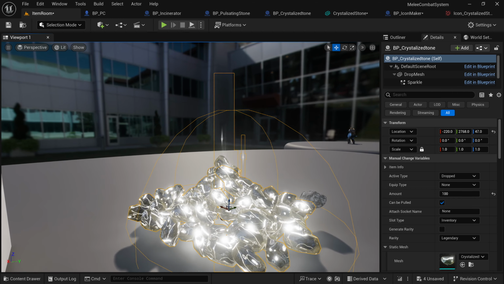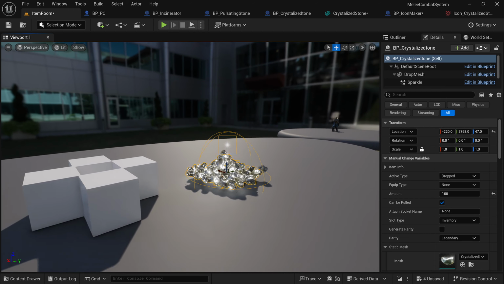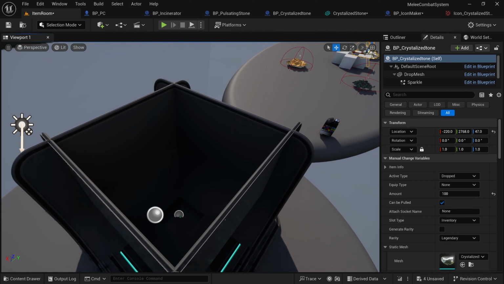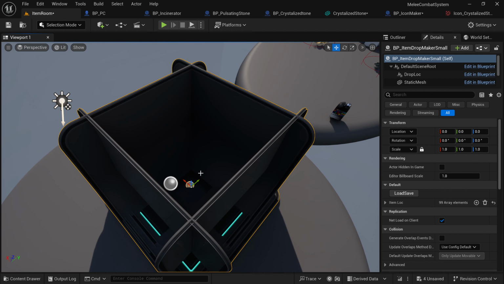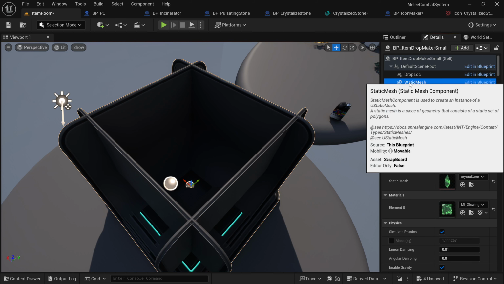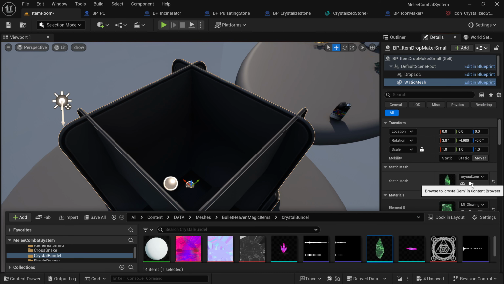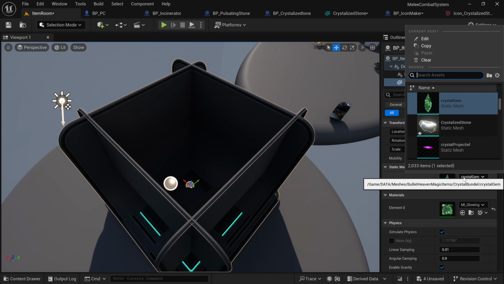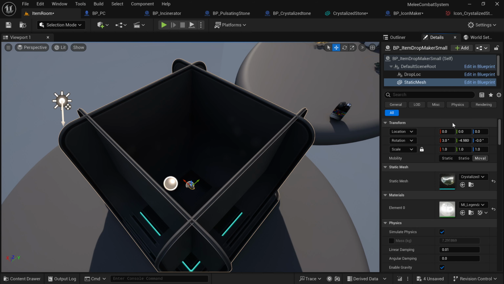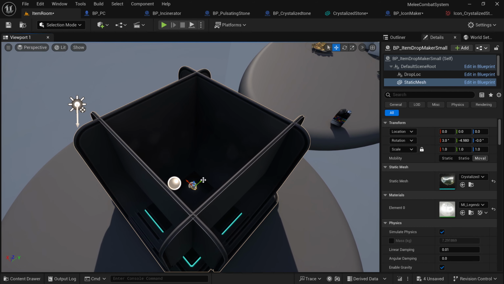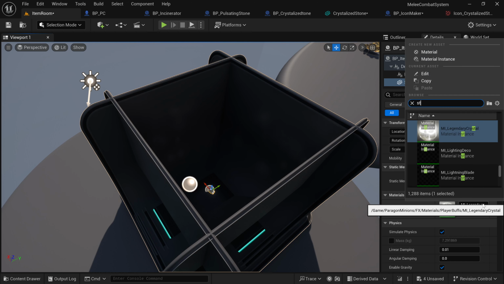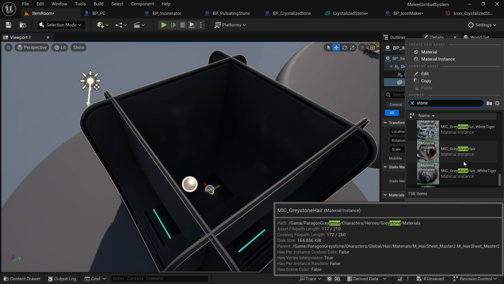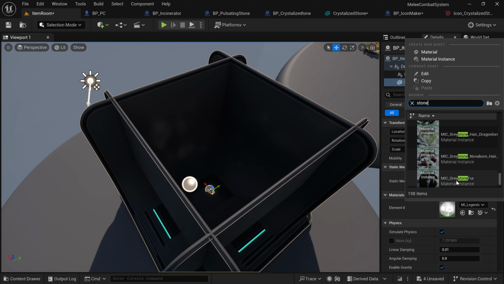But I'm going to take you through how you do it if it's not the same type of stone. We're going to come over here and change the drop item of this. This is a special blueprint that I made specifically for this system, so you can change how everything stacks when you have more items on the ground. It makes it just nice. We're going to grab our crystallized stone. This is now the base item. For looks, we're just going to give it a stone texture. For now it doesn't matter. It's just so it'll stack properly.